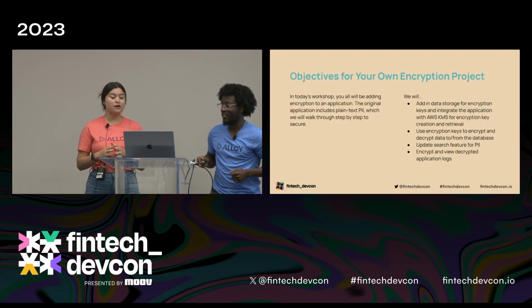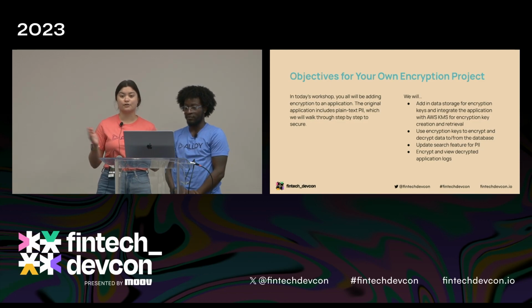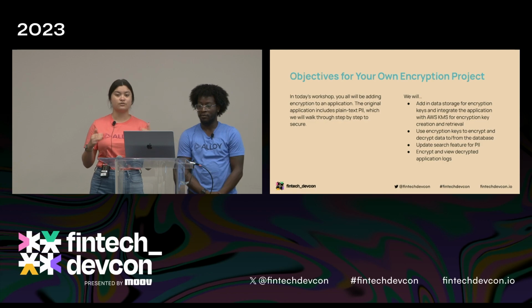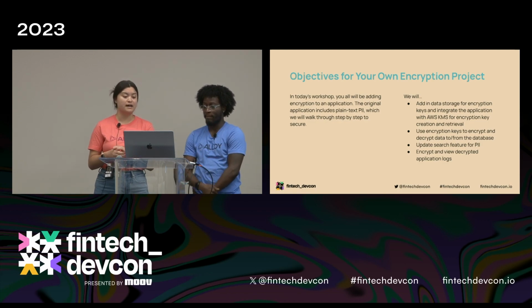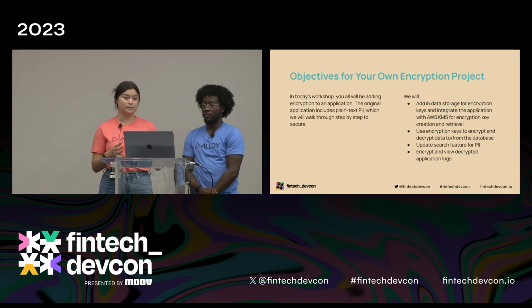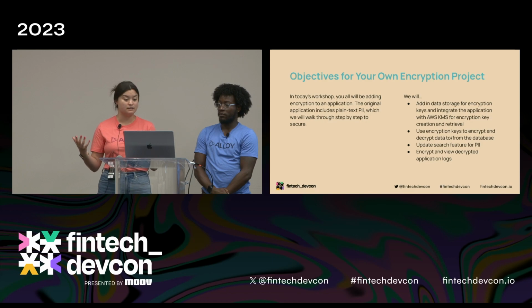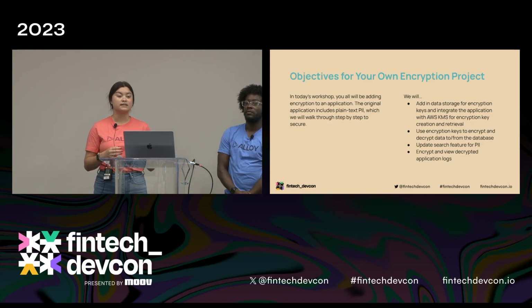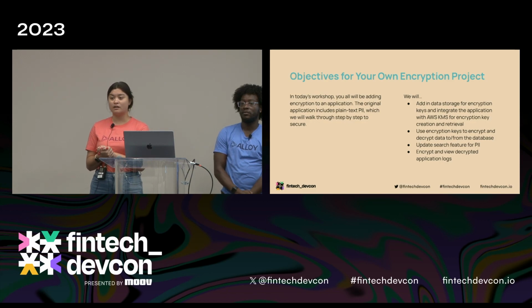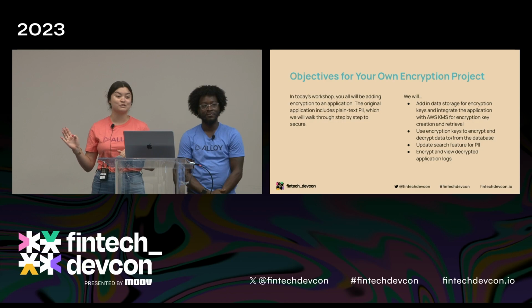Awesome. So I'm going to give a high-level objective for this, and feel free to just look through the README and read along. This information is there, but I just wanted to walk us through it. Essentially, as I mentioned, the goal for today is to add encryption to a simple application that currently uses plain text data and PII. So we're going to break this up into 4 different sections. If any of you are feeling really ambitious and just want to go for it, do things at your own speed, we won't slow you down.